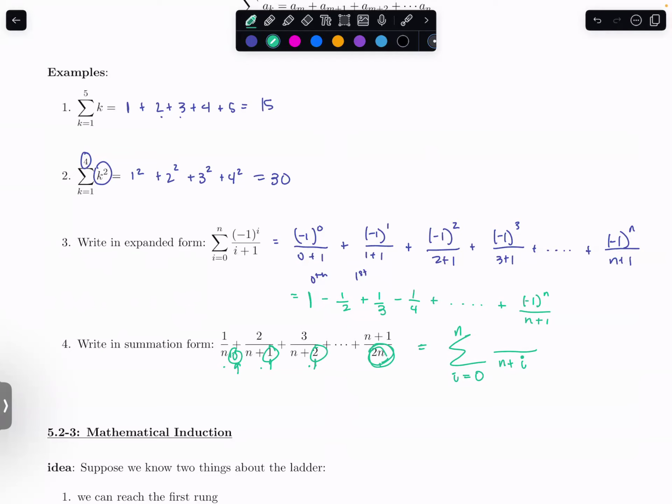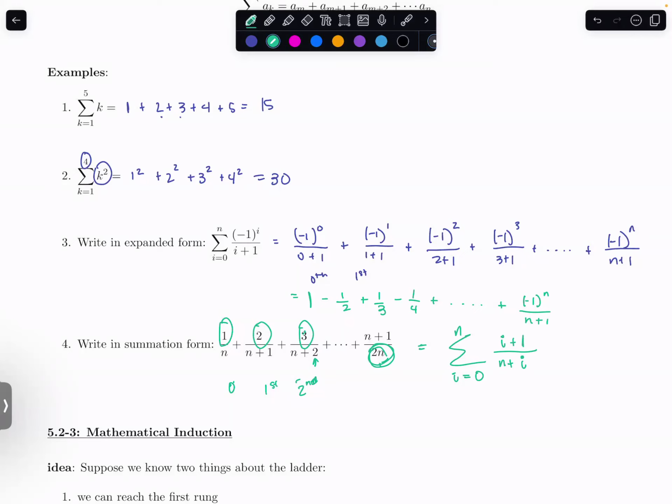On the top, I have my i plus 1, right? So I have 0 plus 1, I have 1 plus 1, I have 2 plus 1. So if this is the 0th, the 1st, the 2nd, sorry, that did not, hold up. Let me get rid of some of this. So the top is obviously 0 plus 1. This top is 1 plus 1. This top is 2 plus 1. So if this is the 2nd entry, or when i is 2, then this works. So you're looking at i plus 1 on the top.